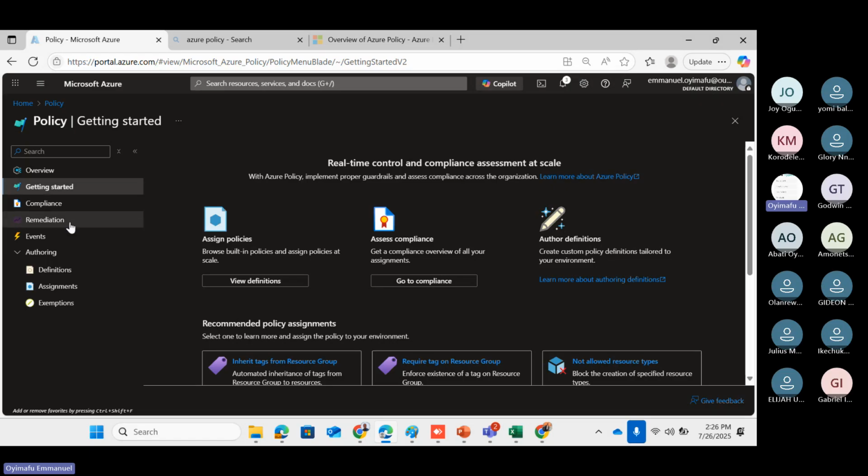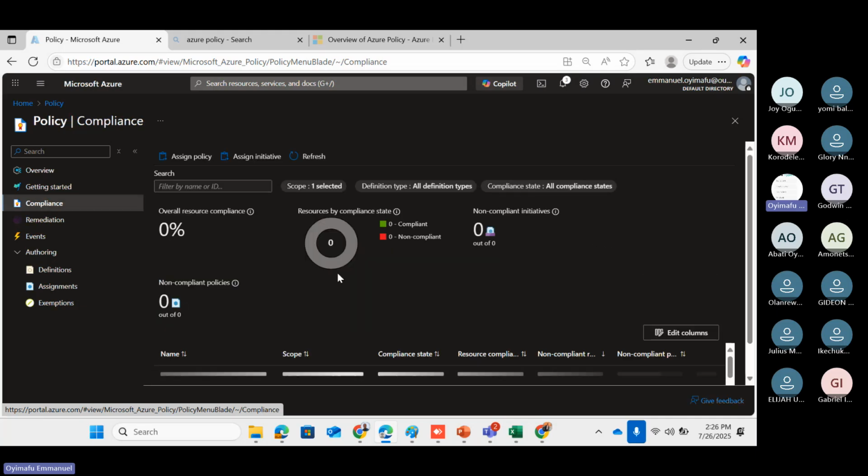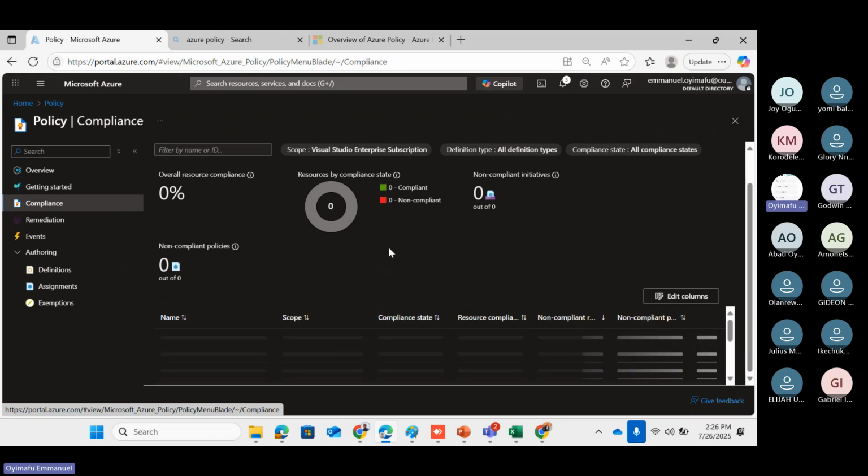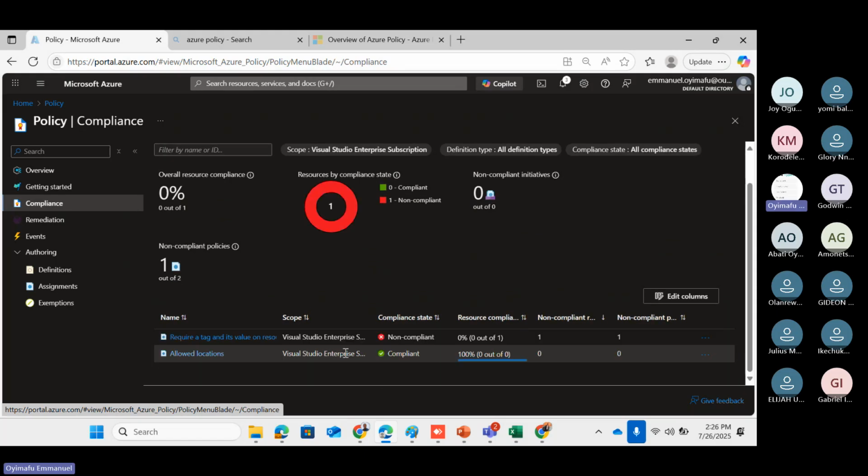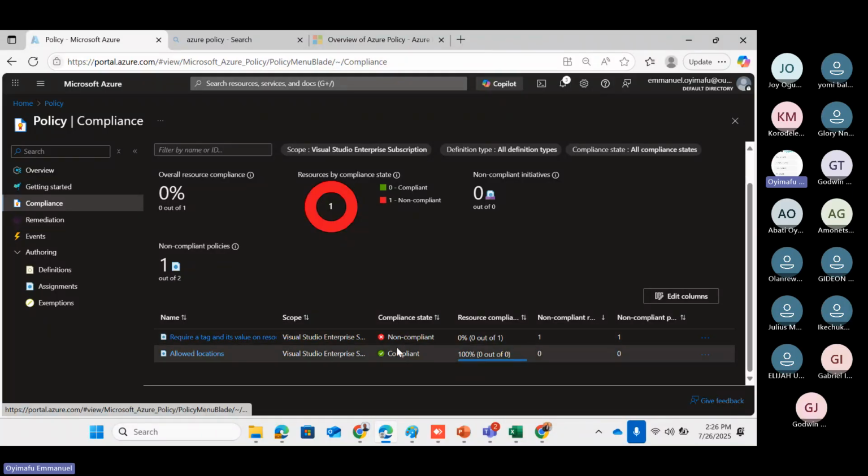So let's come down to compliance. If we click on compliance, it will show us the overall resource compliance that we have, and the policies we have created, it will give us the compliance state. Like here, our allowed location. Formerly, when we checked it before, it was saying not started, but now it has completed.